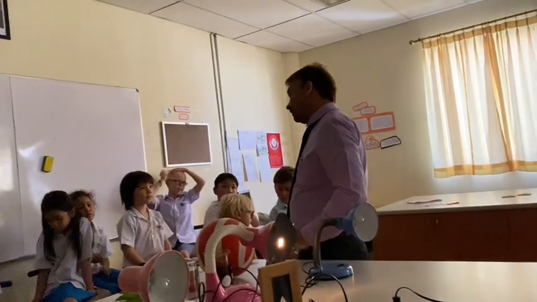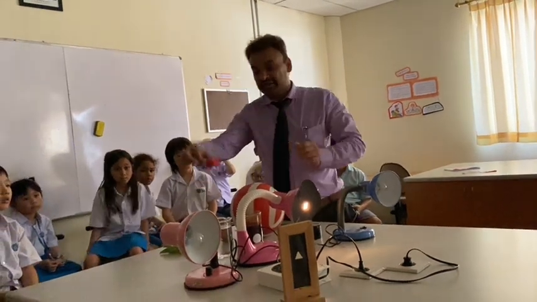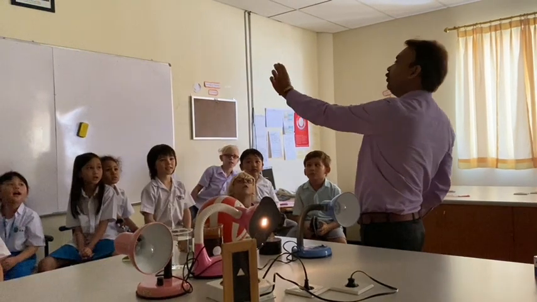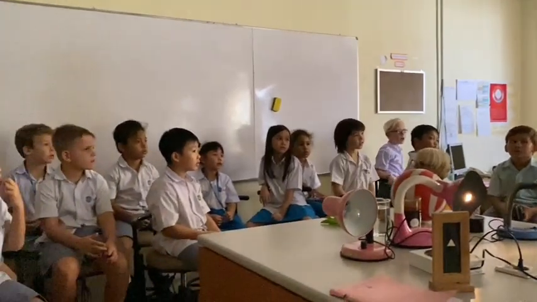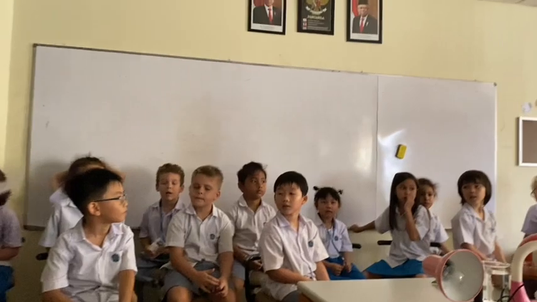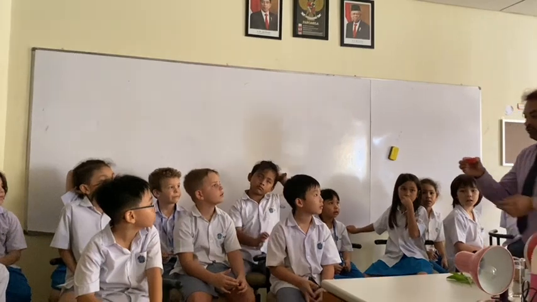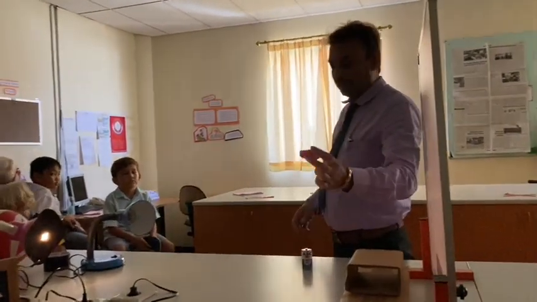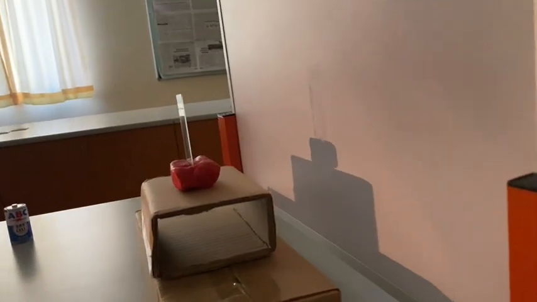Now, if we place a transparent material, what will happen? So guys, is this transparent or opaque? How can you say? What is your name? Paulina. So Paulina, this is transparent. Okay, keep it. So if I place this transparent material over here, will we get a shadow? No. But we are getting a shadow, just a little bit.